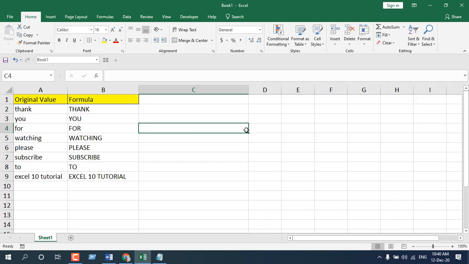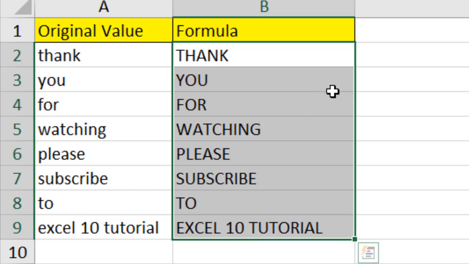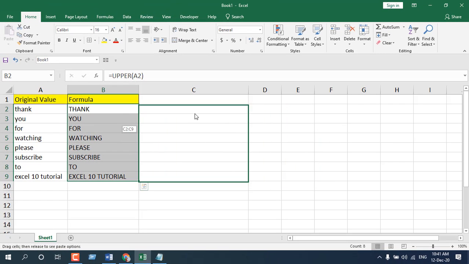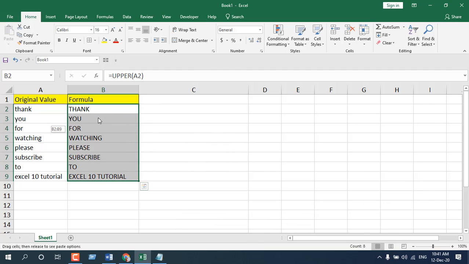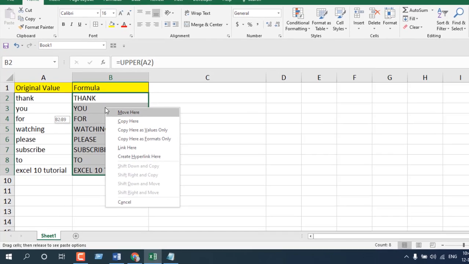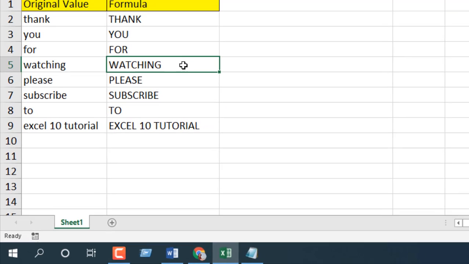The last way to convert formula to value is that you select the data range and hover your mouse at any side of your selection, and you can see your cursor will change to this. When you have this, simply right click there and drag your mouse to the place where you want. If you want to place it at the original position, you can do that also. So I'm going to replace the original value. While keeping the right click pressed, you will have to drag the mouse. I place it here and release the right click and you can see we have a pop-up menu here. Now if we select Copy Here as Values Only, it has been converted from formula to value.